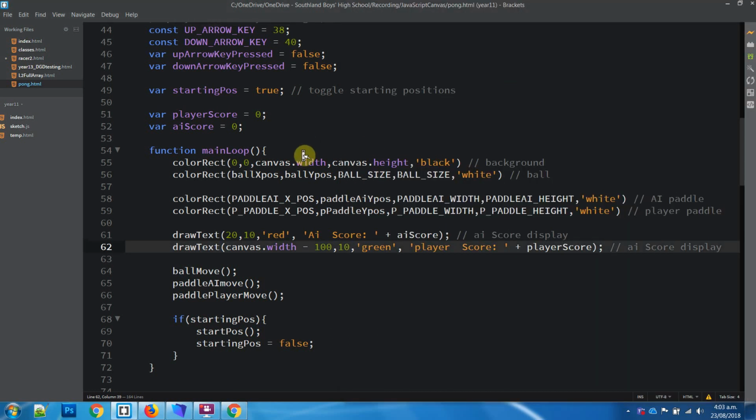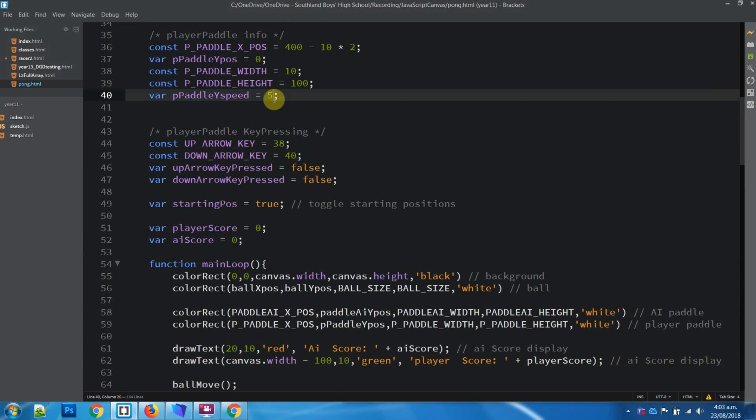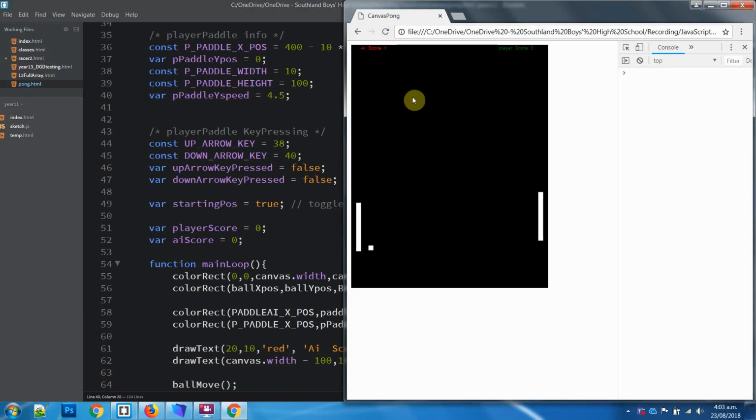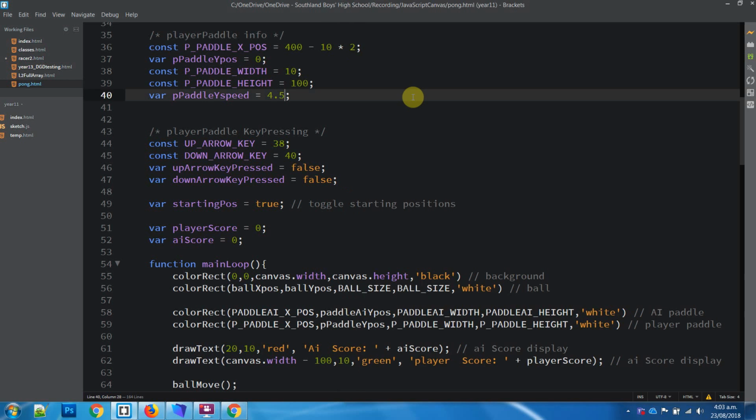So if I adjusted the AI speed, we can just test that. Let's test at 4.5 out of curiosity. Nope, 4.5 is still not going to hack it.